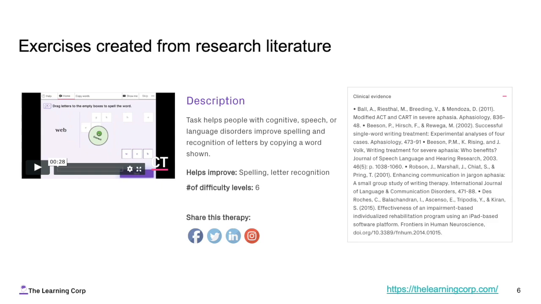Now let's look at the research. All of the exercises in Constant Therapy Clinician and Constant Therapy are evidence-based. They're exercises you've read about in the literature or that you've seen in speech therapy workbooks or on your computer or in the clinic speech therapy closet. But now they're all digitized and in one place for you. And unlike paper-based workbooks, you can very easily vary the difficulty levels and you won't run out of stimuli or items to give. We won't be looking at the research on individual exercises today, but if you're interested, you can find this information on our website.